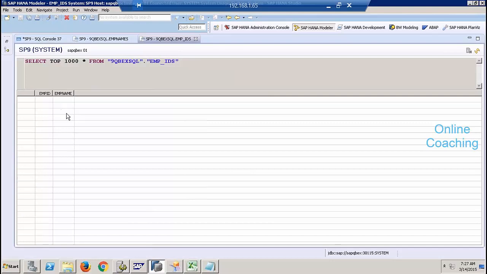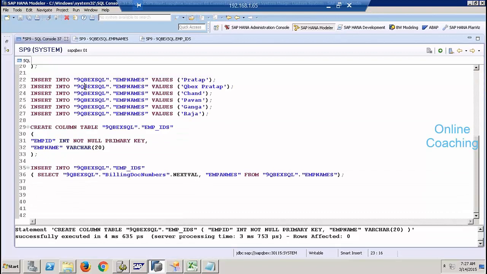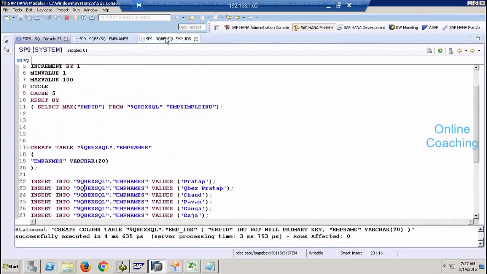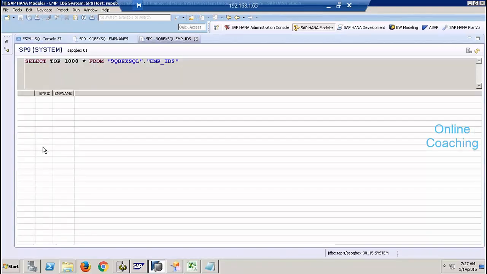This does not have any data as of now. I've got names in it. I'm going to insert these employee names into this. But it doesn't have employee ID. I need to generate those employee IDs by using sequence. Suppose if the server is down and if I restart, what should be the status I should reset first? Pick the maximum employee ID from this and I should reset.